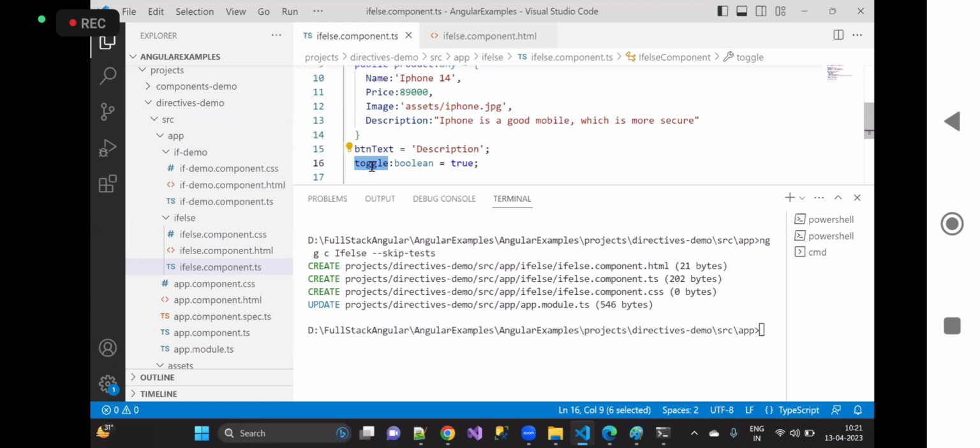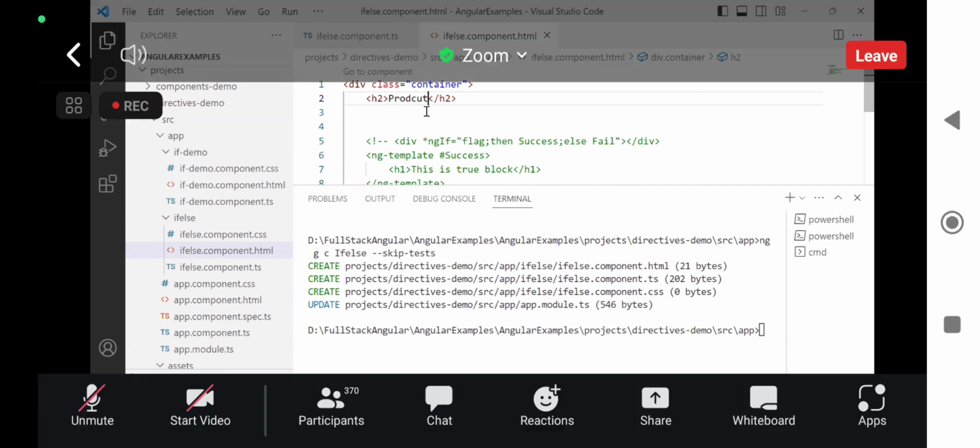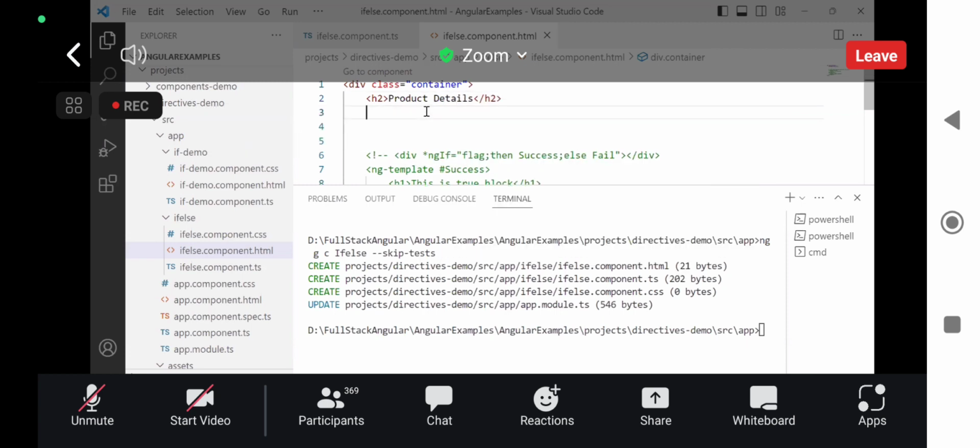Now what I just want to do is, whenever the user clicks on this button, now you can see what I am trying to do. First I will show you. I'll have a simple h2, let's say product details is the one that I have given.